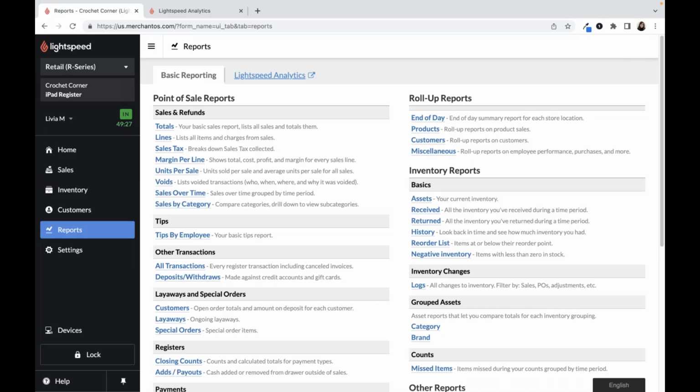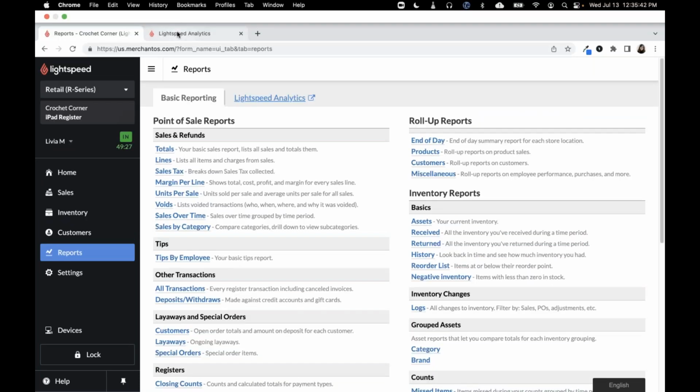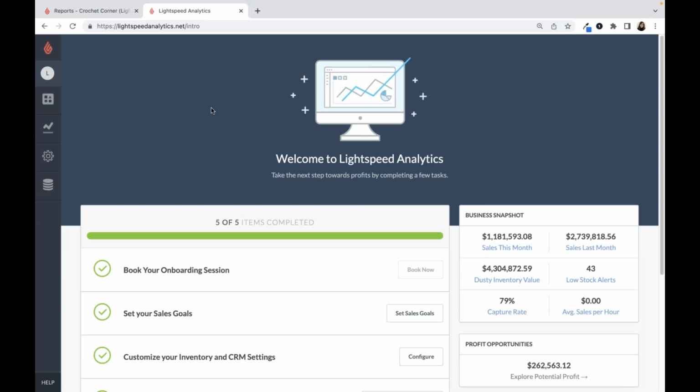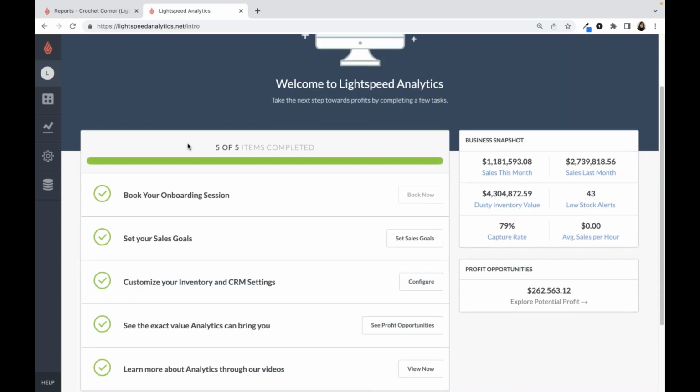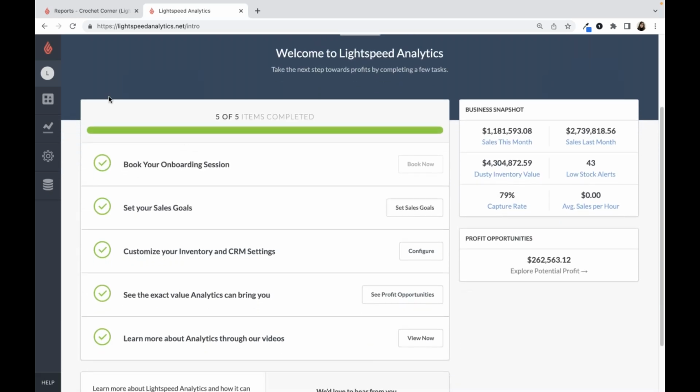Thank you for participating. So in clicking on Lightspeed Analytics, that will open up a new tab that will look something like this. So you'll have a little welcome landing page with a checklist of 5 items, and these items are intended to orient you through the first few steps of the platform. Eventually, this does go away, and it's replaced with the dashboard welcome page. So I recommend after the webinar, poke around, see what's what.